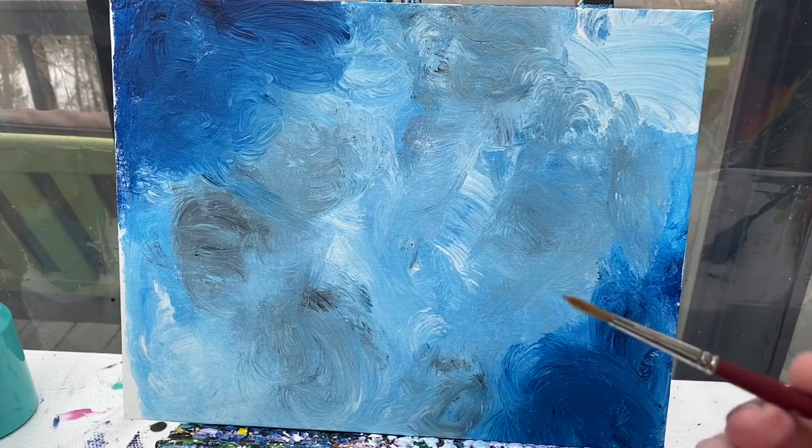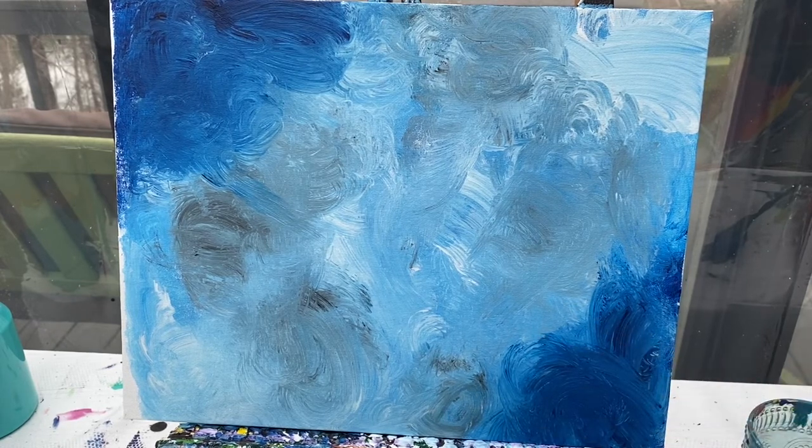I am gonna use my number 4 round brush, and I'm actually gonna lay it out using some watered down white paint. Because it's kind of just like a drawing. You can even, if you want to, try to do this with a pencil maybe, but I'm gonna use some watered down white paint to lay out my airplane.